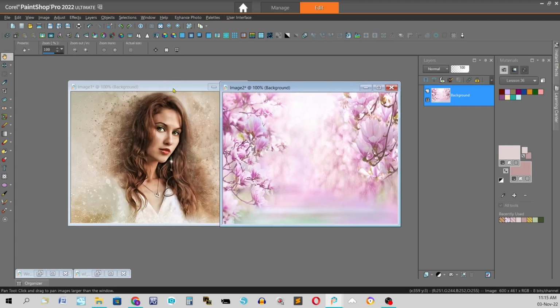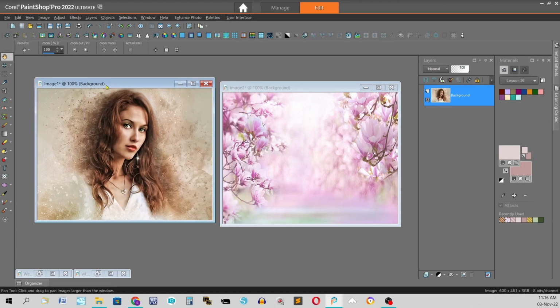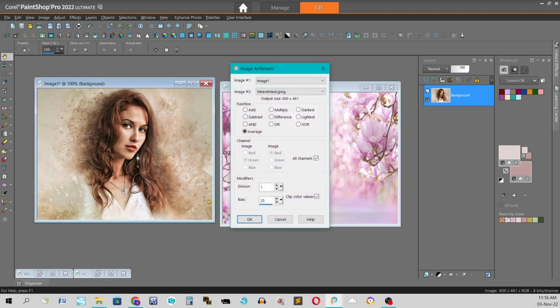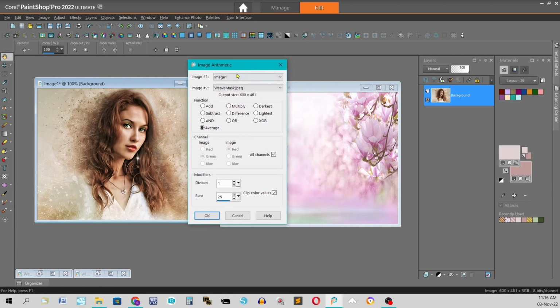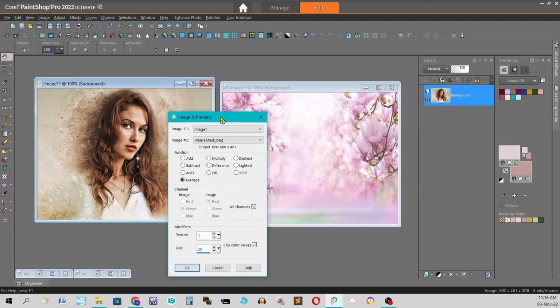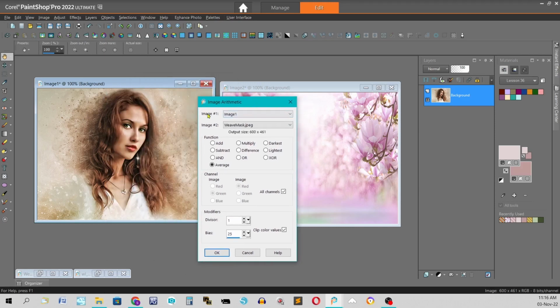Now we are going to go to Image and Arithmetic and click on these settings. Now in Image 1 you want to have the Floral Image, which is actually Image 2. So for this top one you need to place Image 2, and for the second image we're going to use this one, which is Image 1.